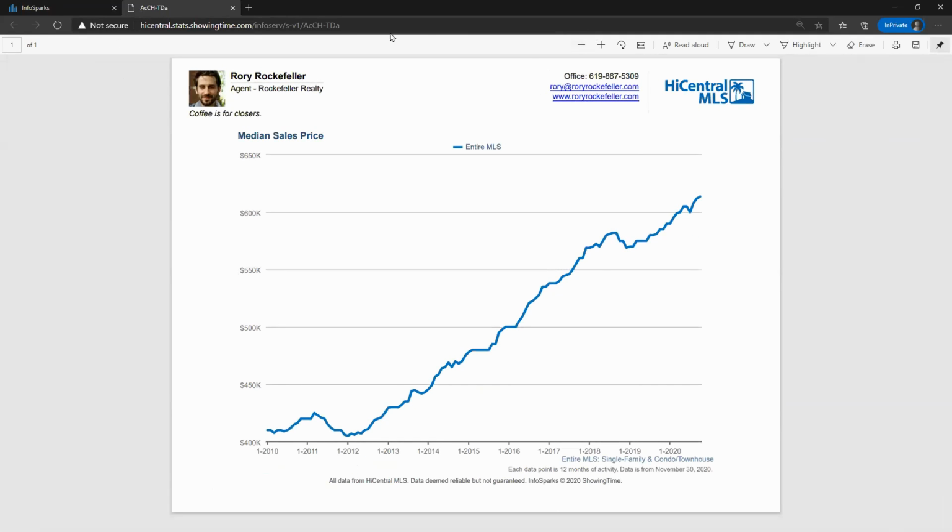At the top, there is some agent branding, and I'm going to show you in just a minute how you can edit that. And so here we have our chart. At the bottom, it's going to tell us if we have any filters applied. It'll tell us if we're looking at this in a monthly, rolling 12-month view or year-to-date view. And then it tells us that this report was run today and where the data came from. So that's our print format.